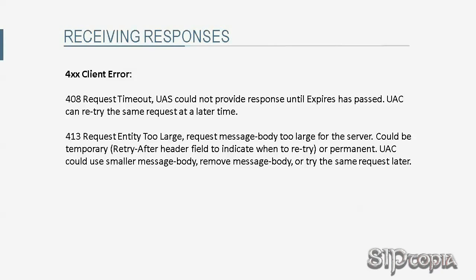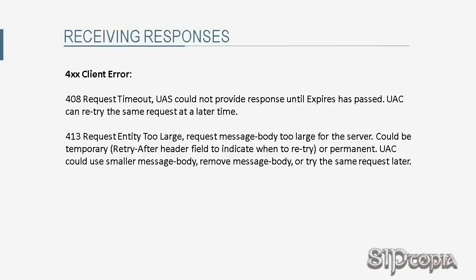408 Request Timeout. If there is an Expires header field in the request the UAS received and the UAS could not provide the response until the time given in the Expires header field has passed, the UAS will respond with 408 Request Timeout. The UAC can retry the same request at a later time and have a different result as the circumstances could change.